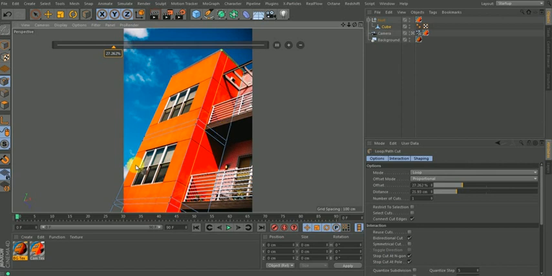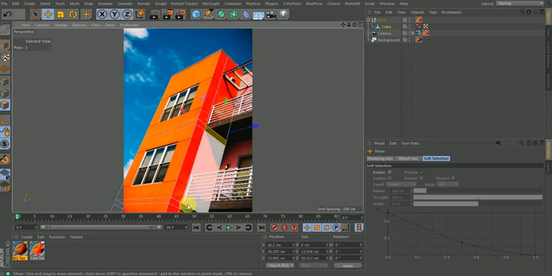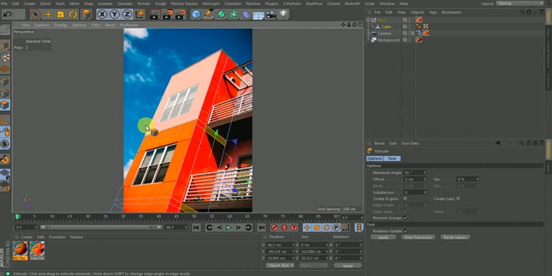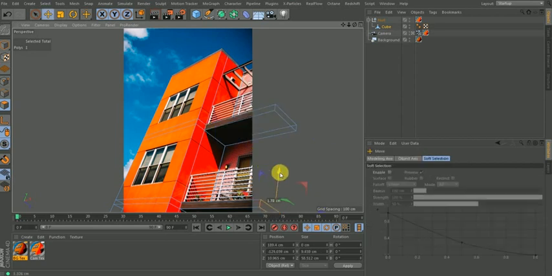So what I will do now is to go to my polygon mode, go to move, select these two polygons, then hold down Control, or I can just right click, go to extrude, then extrude them out. Alright, but for this one, you notice it is going out of place, so I can just select this one, use my move tool, move it up so that it's in the same location. This one, you can see the edge here is shifting out, so I can go to the point mode, select this point, just move the point up a little bit so that everything is aligned.